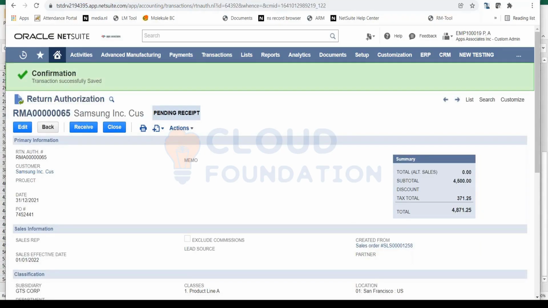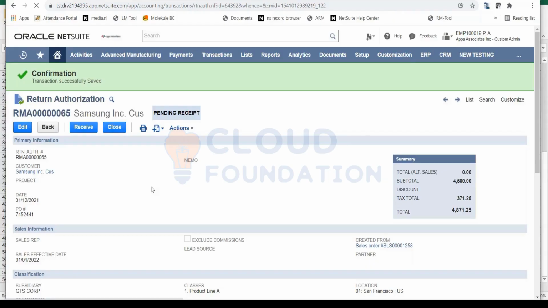Maybe your customer support rep or your sales rep, whoever is responsible for capturing the return authorization, would be approving the authorization. And then you have this receive button. This is basically going to be received by the warehouse team. Once the customer sends you the goods back, you will simply receive them in your warehouse.